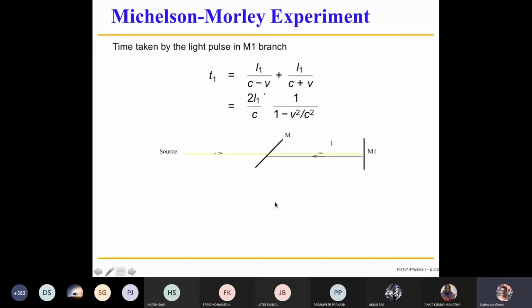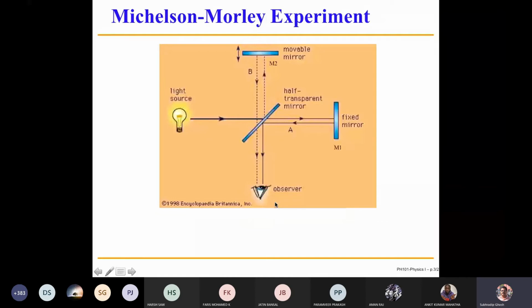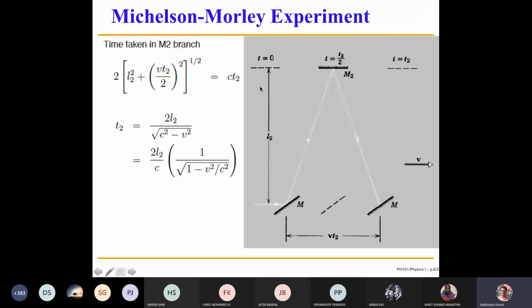Now, over here, although it is perpendicular, actually in this figure, this is slanted. Why so? Because this calculation of this time T2 is being done in the frame of the ether. That is, I am standing at the sun where the ether frame is located, and I am observing the phenomena at Earth. So what would I see? I would see that during the time T2 by 2, it takes exactly half of the total time to go there. It should have been like this, whereas it's going like this, because during that time, this mirror has moved to this place.